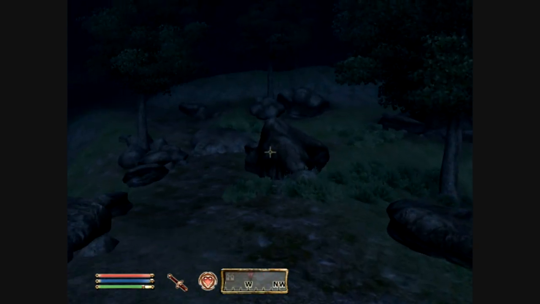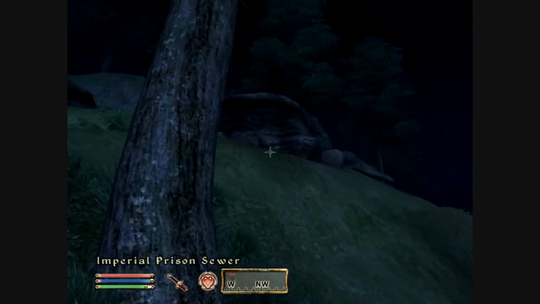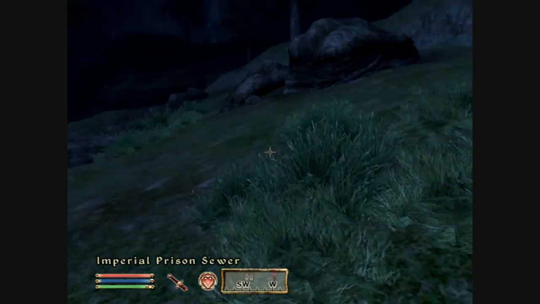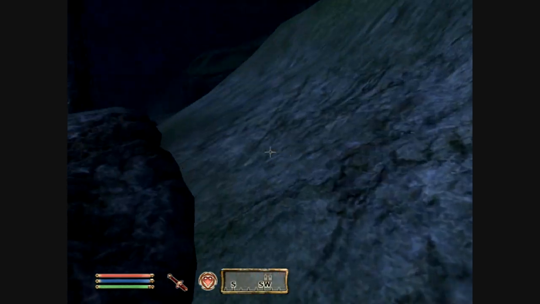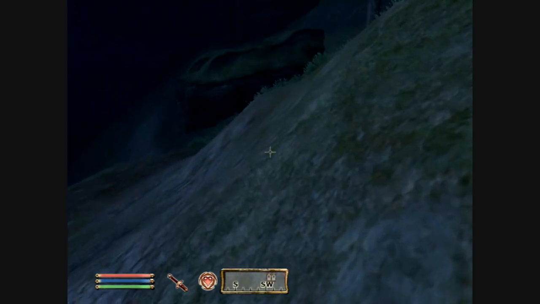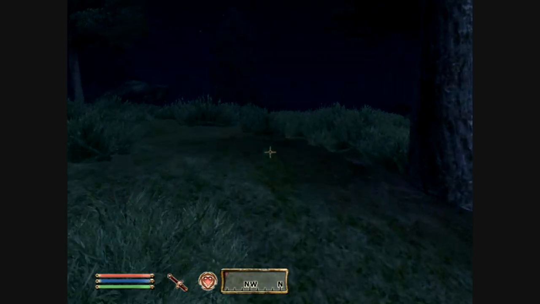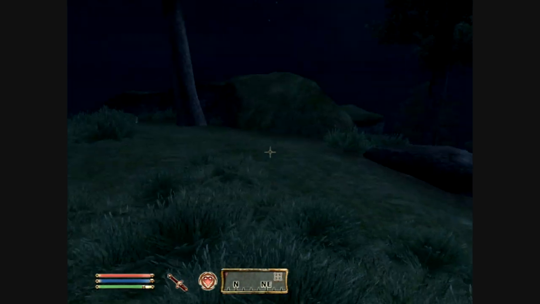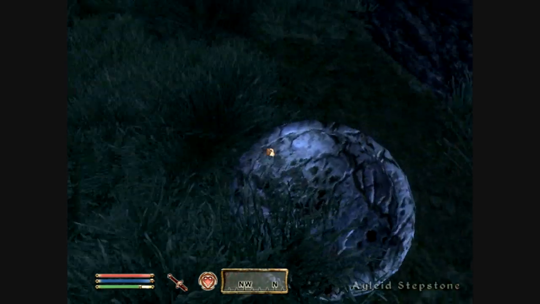Now we're going to get into some actual gameplay. As we said, E to jump, AWSD to move, and we're going to go exploring. So the first thing I'm going to do is show you around. Sometimes you can't get up these hills, so you have to go around them.